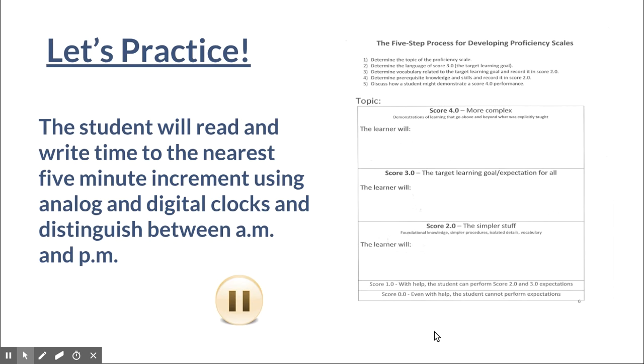Let's practice. Let's practice writing a scale about this skill you see on the slide. Take a moment to make a scale on your printed resource. So in following our steps, remember to begin with the topic. Next, write your three, which is very simple because the level three is the standard. Next, write your two by thinking about what vocabulary or prerequisite skills are needed. Lastly, write your four, which is considered enrichment or extension. Go ahead and pause the video if you need some work time.